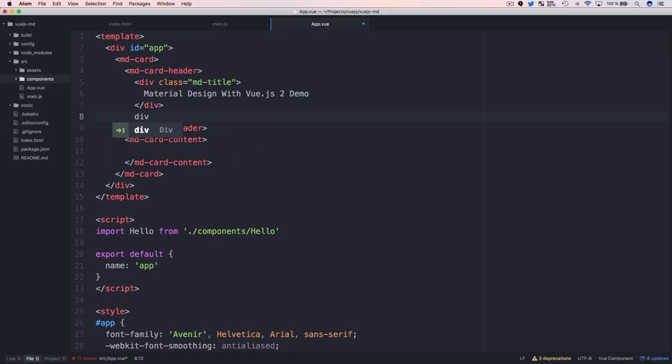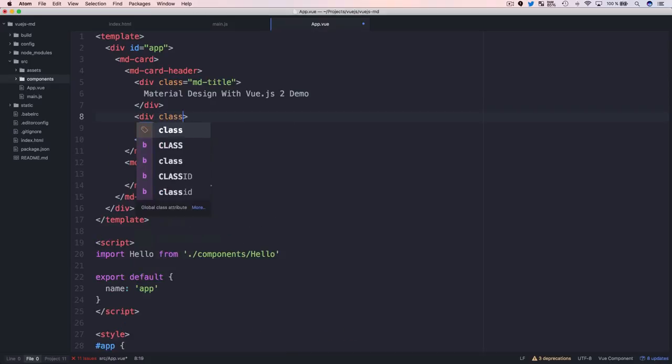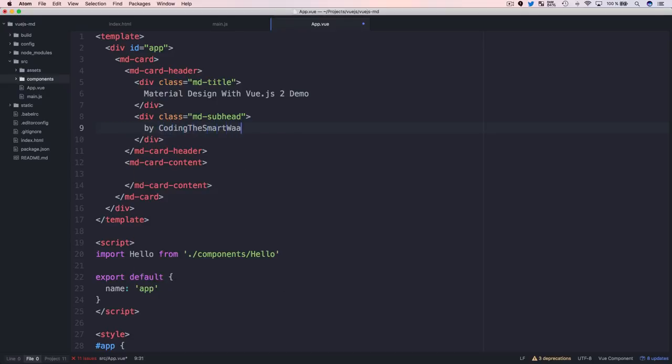Let's use another div element here, and we are assigning the class of md-subhead. And let's give a subheadline text here by coding thesmartway.com. Okay, so for a moment you can see we have now filled up the header section of the card. The content is just left empty.